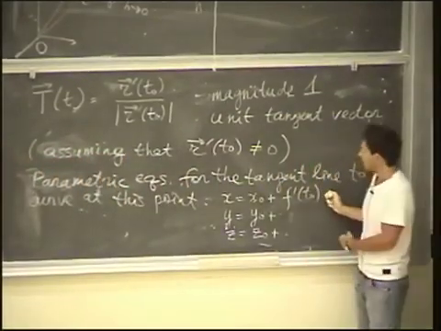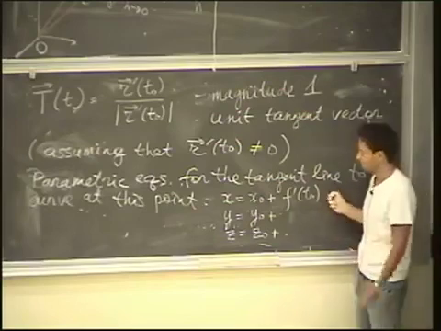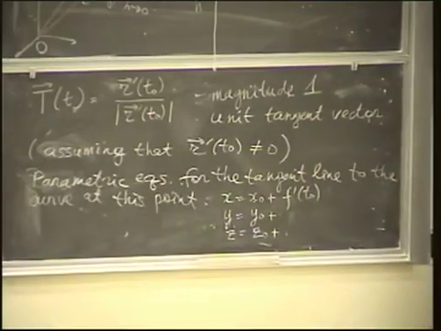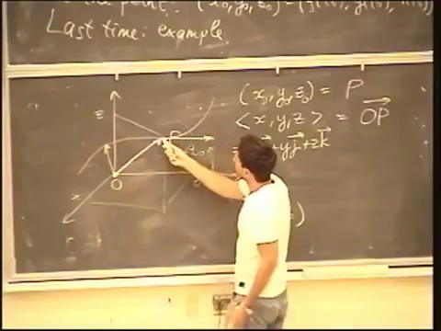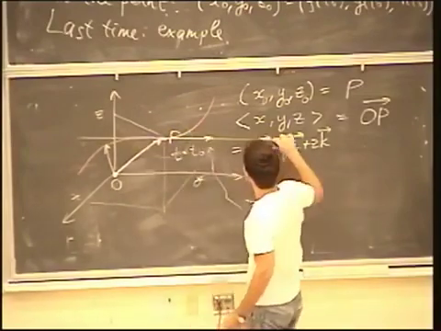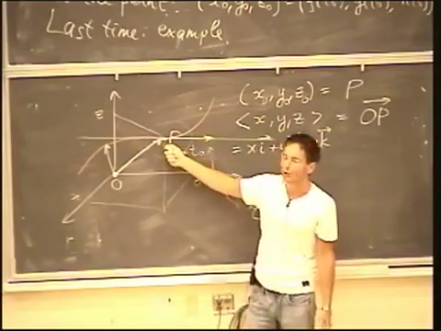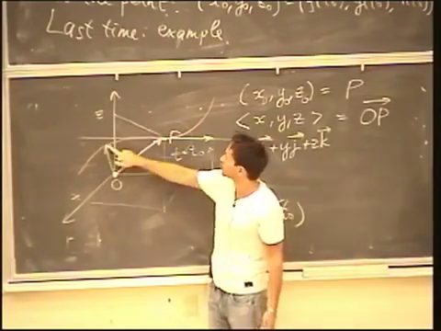And now I have to choose an auxiliary parameter for the line. And it's better to choose a different parameter than for the curve, because we don't want to indicate that they go hand in hand. They don't. The tangent line we're talking about is this tangent line on which this tangent vector lies. It only has something to do with this curve at this particular point. A priori, it has nothing to do with this curve at this point, or this point, or that point, right?